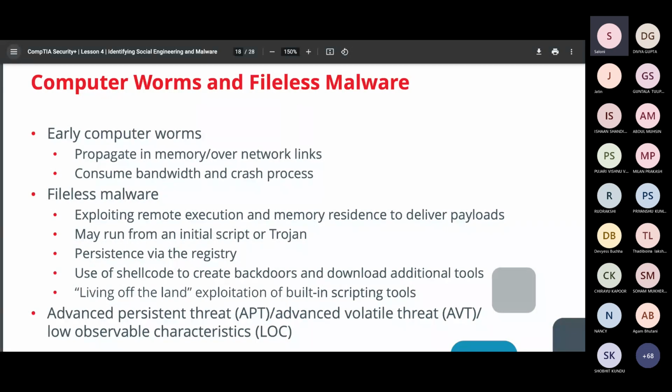A virus is executed only when the user performs an action. कुछ भी यूजर अगर डाउनलोड कर रहा है, कोई ऐसी इन्फेक्टेड फाइल रन कर रहा है, एक्सिक्यूटेबल कोई प्रोसेस है, or if he or she is attaching an infected USB stick or opening an infected Word document with macros enabled.